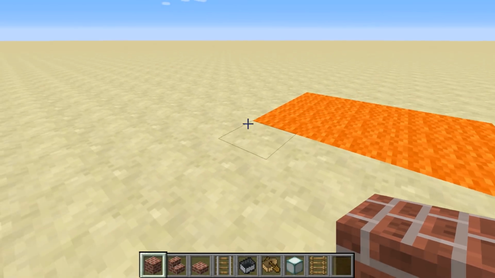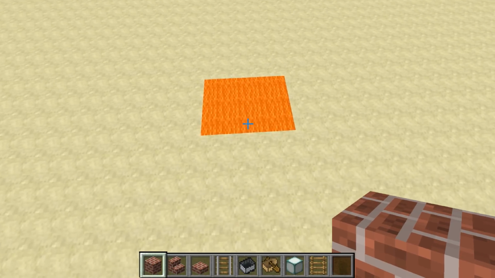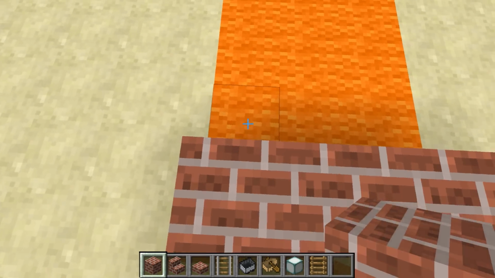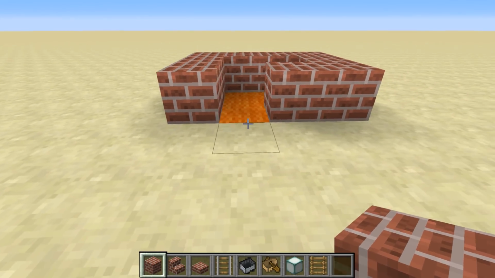Now, as you can see, I'm in creative, but if I'm in creative, I don't need an elevator. I can just fly, which is easy, but I'm assuming that you're going to be in survival. So I'm going to try and build this in survival for you as much as I possibly can, or at least in kind of the style of survival, even though I'm in creative.